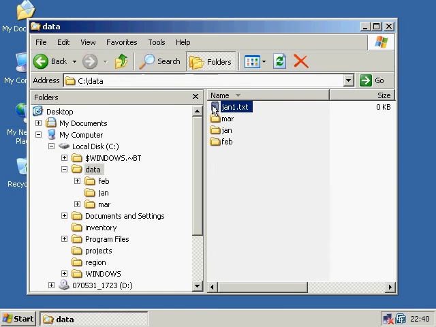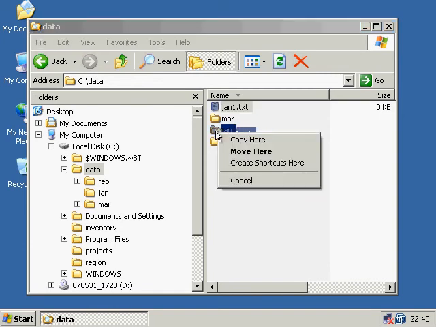I'm going to move it just by dragging it. I will right click and drag. When I get over the folder called Jan, I will let go. You'll note that when you right click and drag and then let go, a little pop-up menu appears. This is the recommended way that I suggest. Unless you are absolutely comfortable, I recommend using a right click and drag, because when you let go you will have an option here, copy or move. In our case we will move.